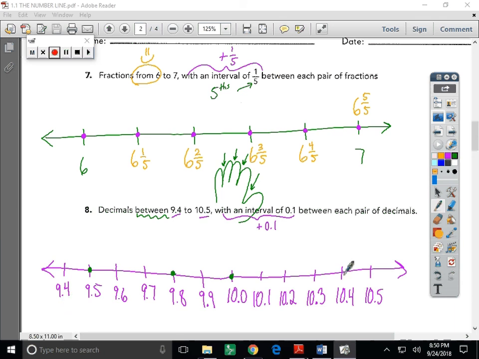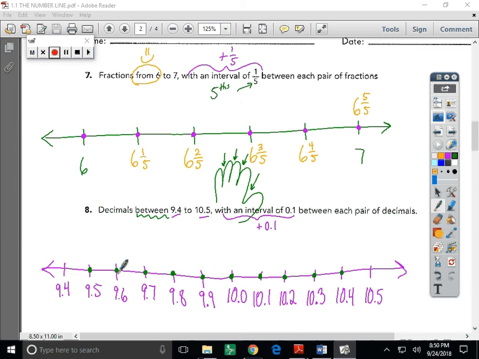Oh, what about this 10 and 4 tenths? I just said the wrong thing here. I will mention I have a cold, so if I'm making mistakes, forgive me a little bit. But 10 and 4 tenths is definitely between 9 and 4 tenths and 10 and 5 tenths. I noticed that all of these other decimals are between our two endpoints.